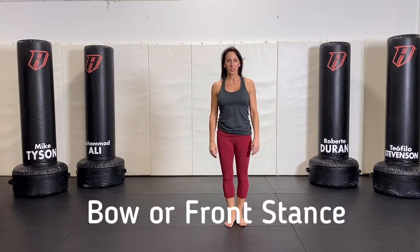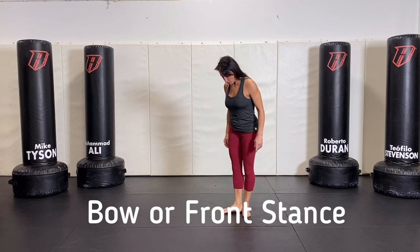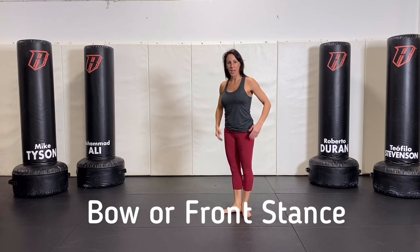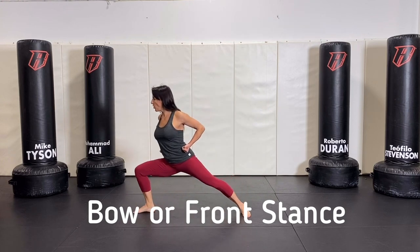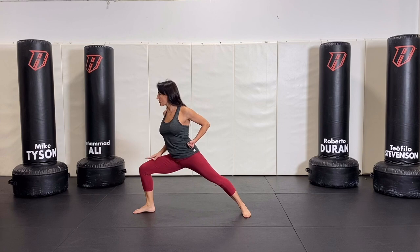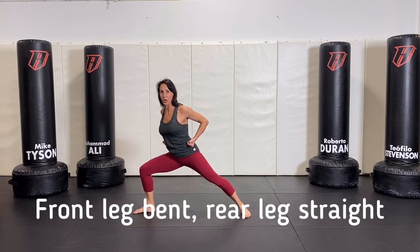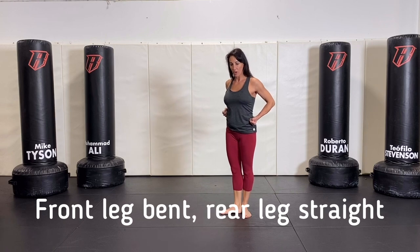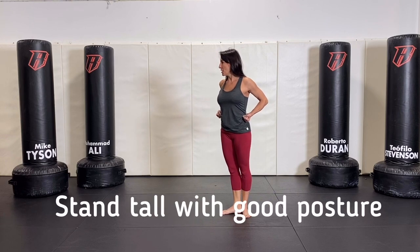The bow stance or front stance. I'm gonna do it sideways. Feet are gonna start in a letter T. Hands are gonna be on your hips in fists. Chest is up. I'm gonna step forward in this position with the front leg bent and the back leg straight. I then push off of this front foot and bring it together. As I bring this leg back, I think about snapping my thighs together. And do it with me.